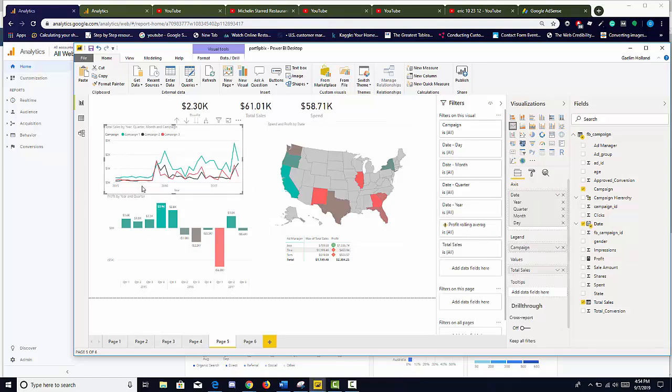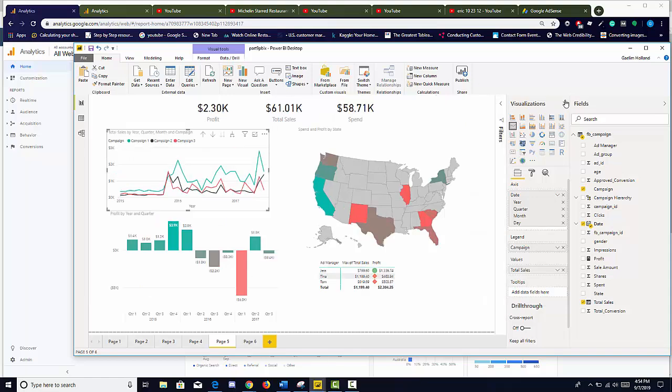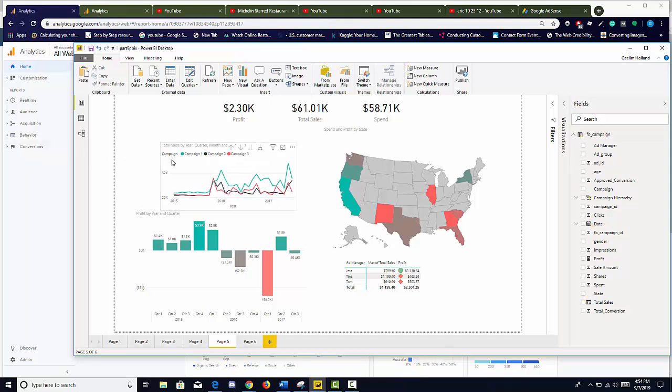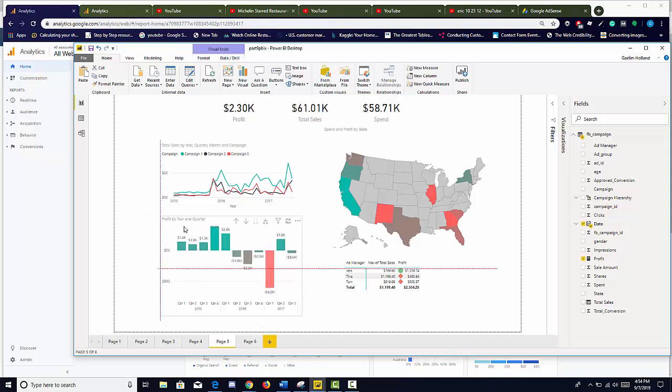But now let's put some controls in. All right, so let's make these visuals smaller because we want to make some room and maximize our white space.